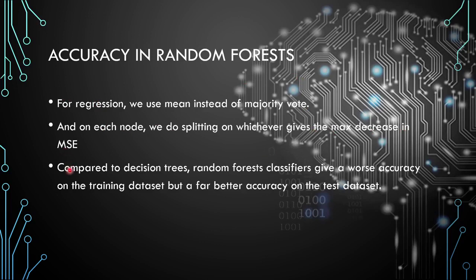Compared to decision trees, random forest classifier gives a worse accuracy on the training dataset, but a far better accuracy on the testing dataset. So we are only concerned about the testing dataset, right? If you create a model, the training dataset won't matter much because it is only for one-time use, but again and again if you use it on the testing dataset, random forest classifier will give a far better result.